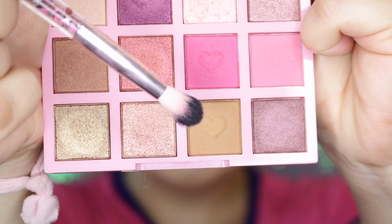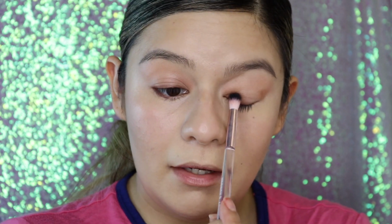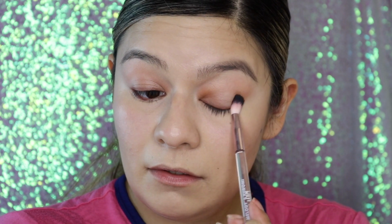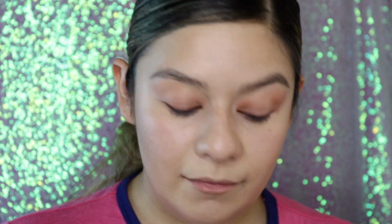Okay, now we are going to take this coffee brown, and this is called Berry Sweet. You will just need your blending brush. This part's very easy. All you're going to do is blend outside the corner a little bit. Blend in a circular motion on the inner corners. Nothing too fancy. Same thing to the other eye.